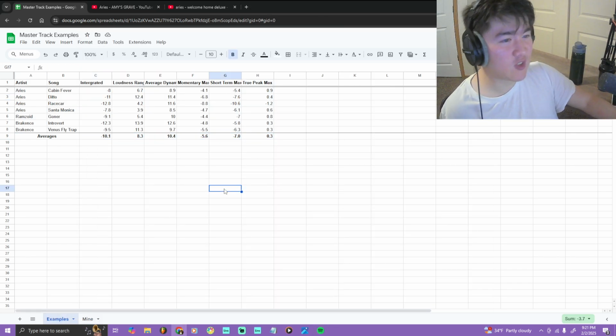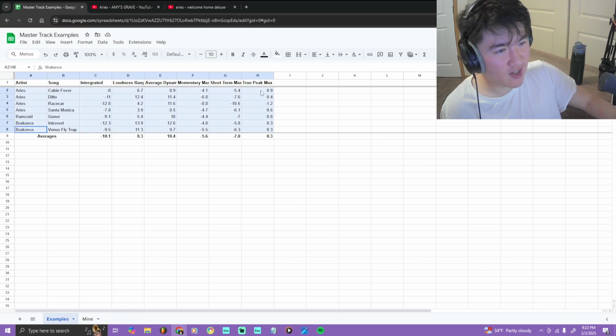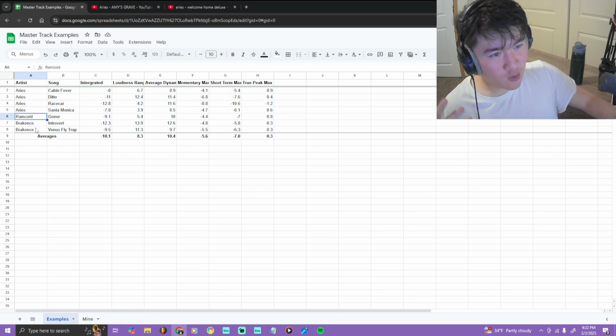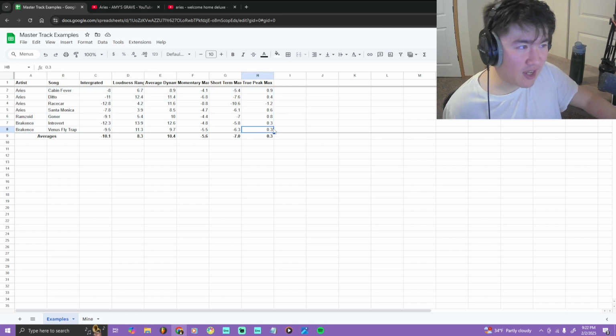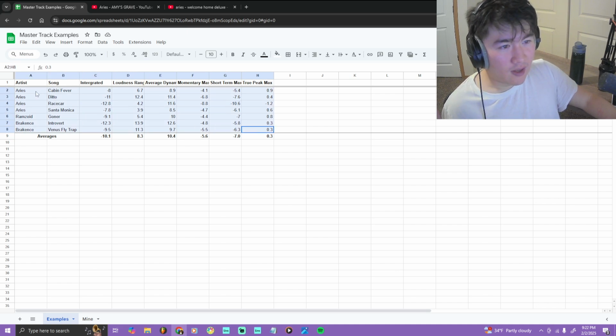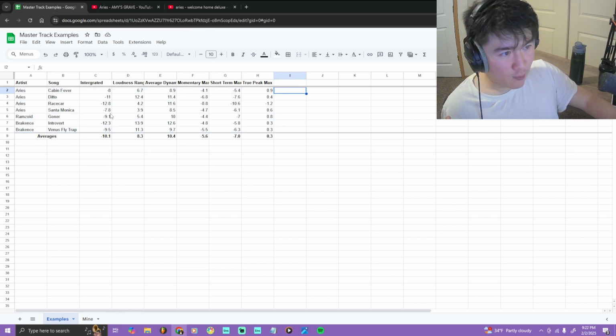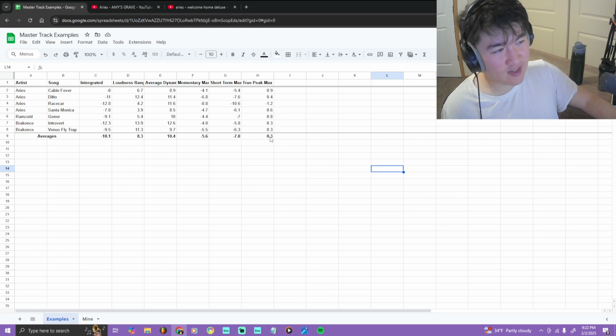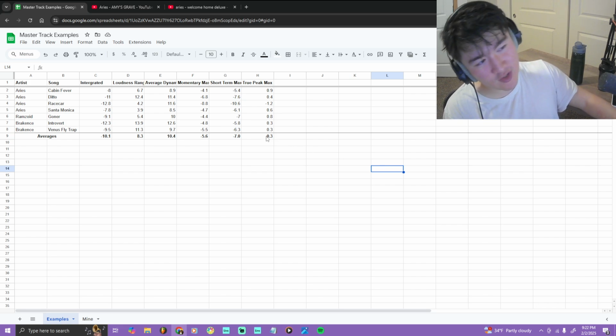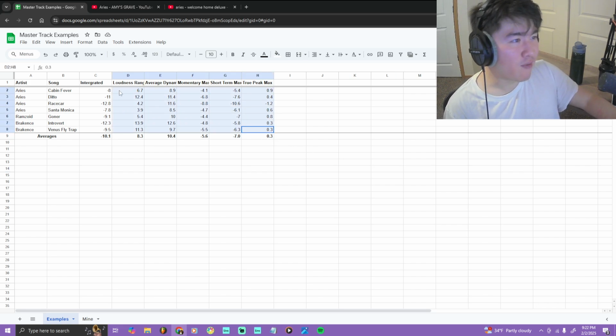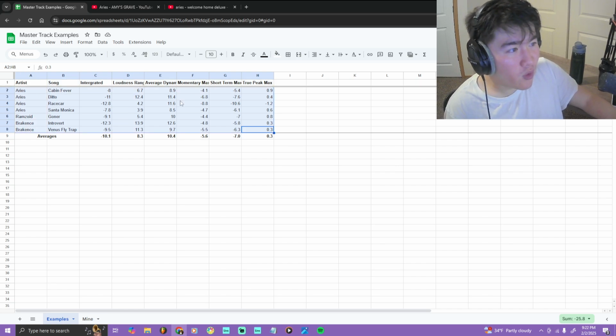I also pulled some examples of artists that I listen to: Aries, Ramzoid, and Breakins. This is a pretty small sample size, don't get me wrong, but I ran their songs through Ulean Master and got some of the metrics and the true peak max for them. The average is 0.3, and after I did this, I was like, oh, maybe I should have brought it up to 0. On average, they're between 0 and 1 for the most part.